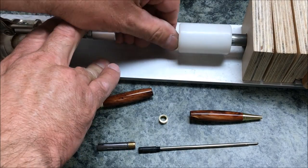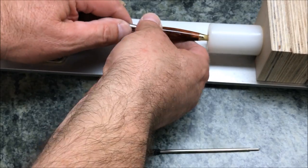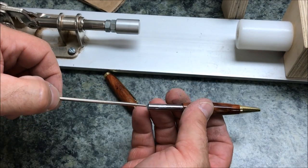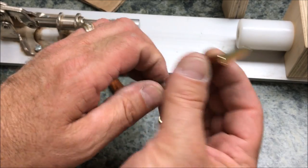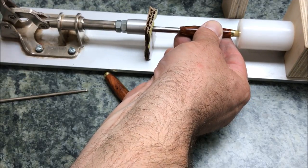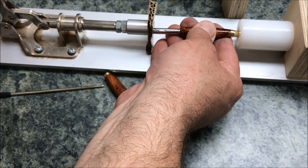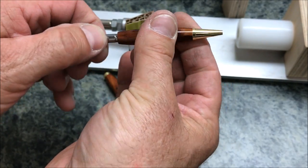Let's go ahead and get the transmission pressed into the pen. I'm just going to start the transmission just partway in — I never like to put it all the way in because I like to test fit my ink. It looks like we could just use a tiny tap, just ever so slight tap forward. I still think I'm a tad bit shy. Okay, let's do it now. Okay, I like that.